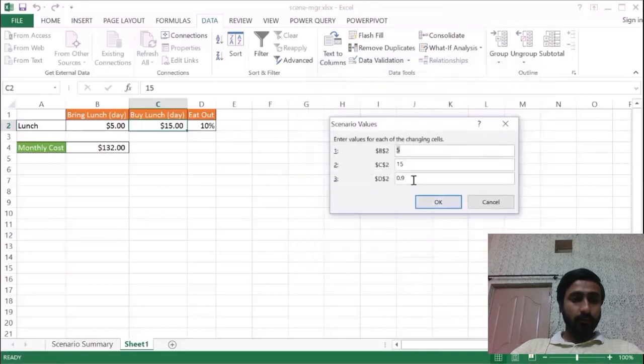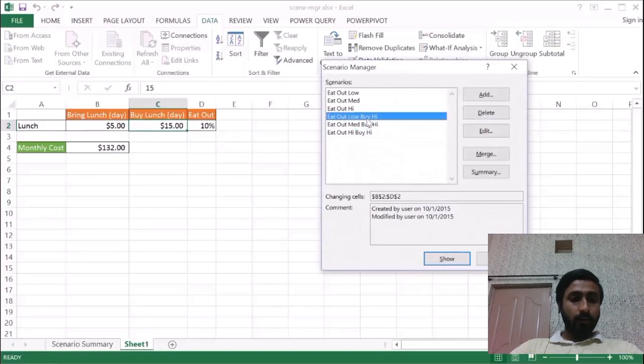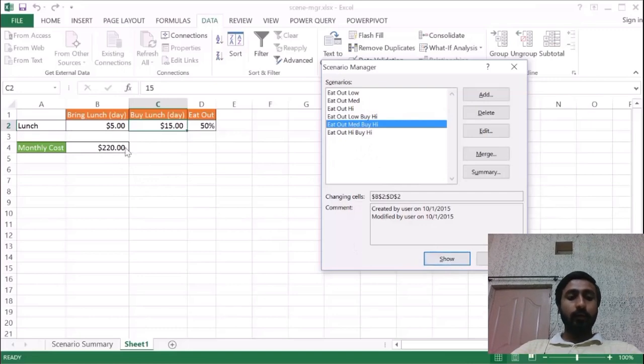All right, and this is eat out high, buying high, and click OK. Then the chance that I am going to eat out is 90%, and the lunches are expensive at $15. Click OK, and now the same here.